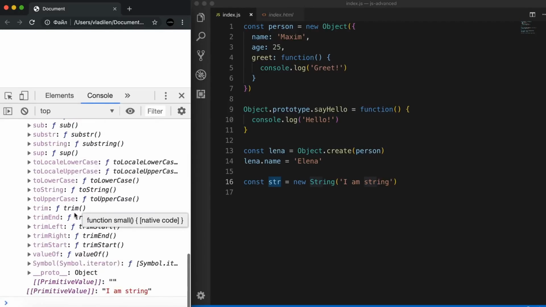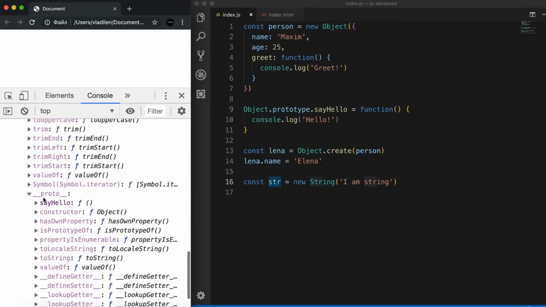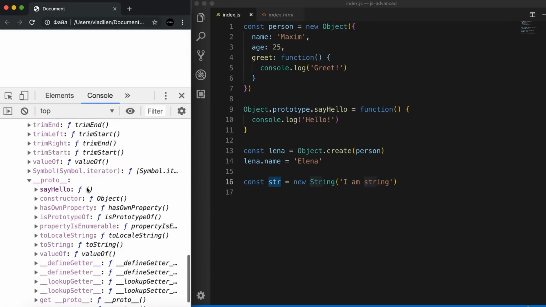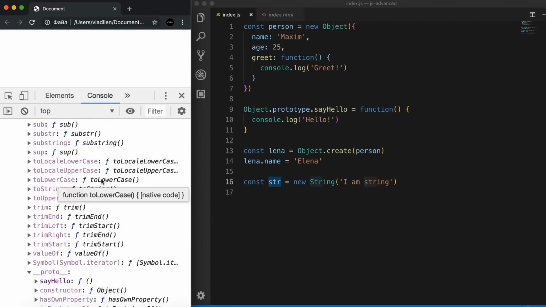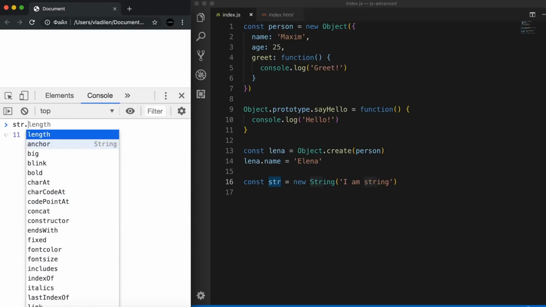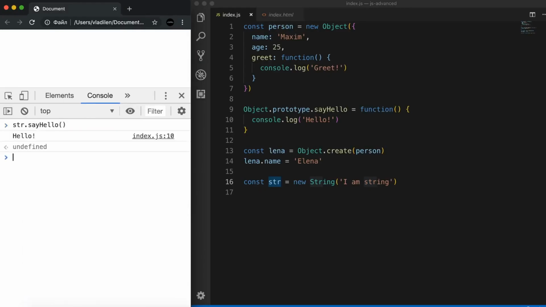However, if we expand proto further, we will again see sayHello, which we created for the object, because in reality, the object class is the most important class in JavaScript, and everything stems from it. Thus, we have proven that a string is also an object, but it has another class, String, above the object class. Essentially, we can refer to the string and write sayHello. As you can see, we get the same result, but we are working with a string.